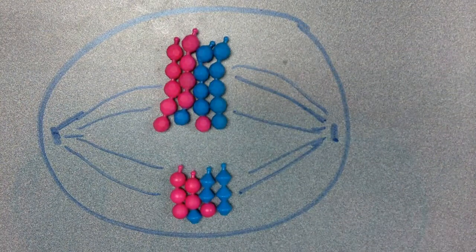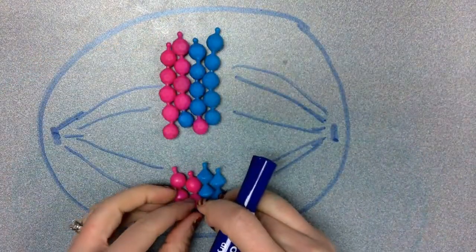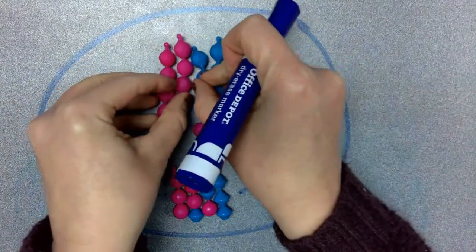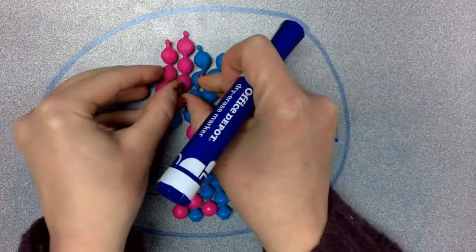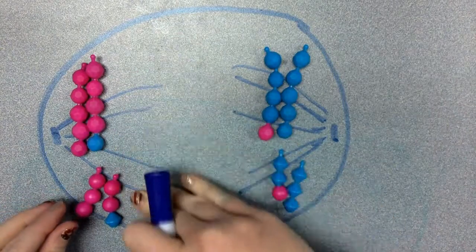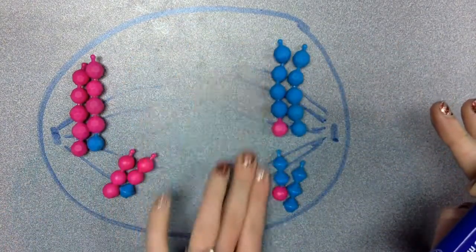Still 2N, still diploid, still duplicated, because notice my mom's chromosome is still duplicated, so is my dad's. They're still together, same down here, okay? Anaphase 1, the cell's going to elongate, and the tetrads are going to get pulled apart. So they move to opposite sides. Our homologous duplicated chromosomes get pulled to opposite sides of the cell, like that. These spindle fibers are going to shorten up and pull it to opposite sides.